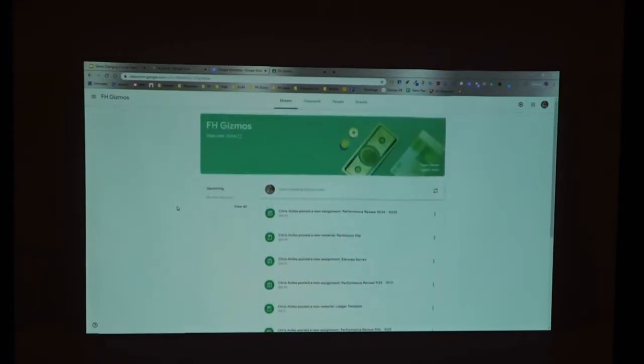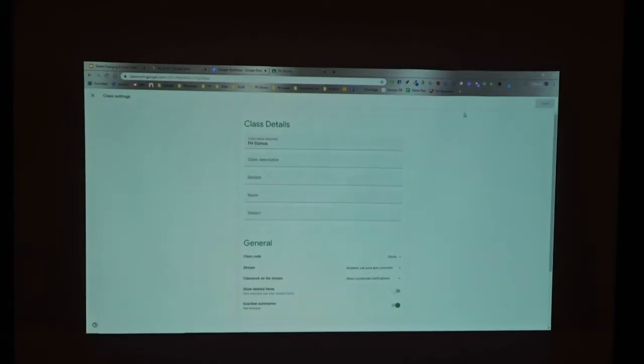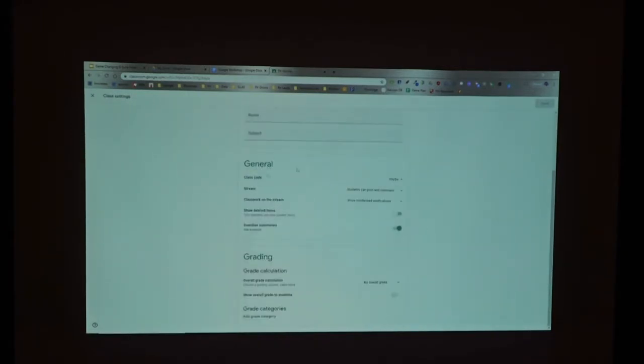is the stream. How many of you have experience with Google Classroom? Has anybody used it before? Oh, fantastic, good, this will make this so much easier. So in Google Classroom, again, it's not the tech, it's how you use it. The stream can be a really frustrating place sometimes. If you did not know, the stream is where kids can chat to each other, basically, if you don't turn it off. Now, I'm hoping you all know how to turn it off, but if not, come up here to that gear I just clicked on, and you'll see here in the general area, it says classwork stream. Students can post and comment, students can only post, only teacher can post and comment.